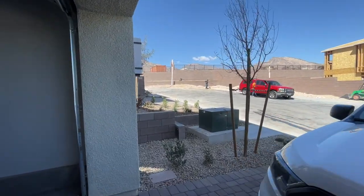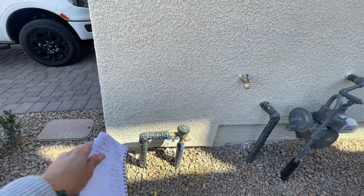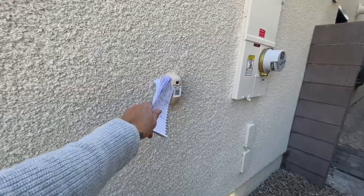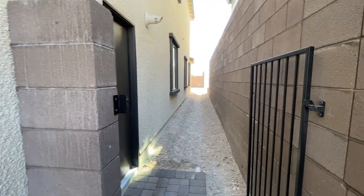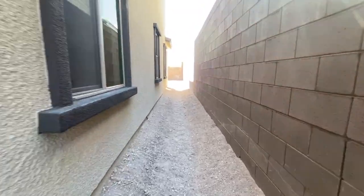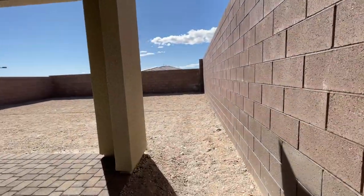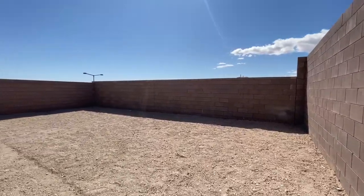Let's go in the backyard. That is for your sprinkler main water line, your gas line, pest control for ants and bugs, the electrical panel, the TV, and also the internet. I like that the side gate is behind the fence, where you can possibly store your trash cans. And I like this because it's a south backyard with a north front. I like having south backyards because the sun is always in the backyard — the back of the house will always be bright and airy. So it's actually a good-sized yard.